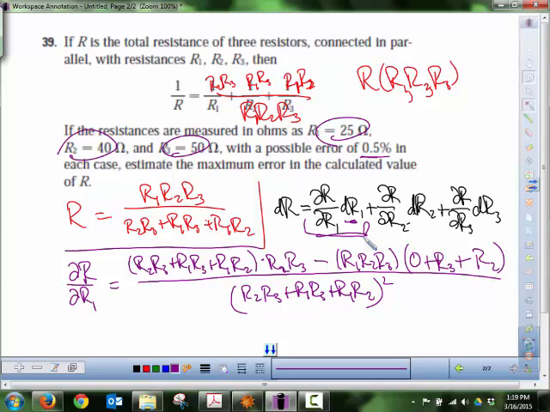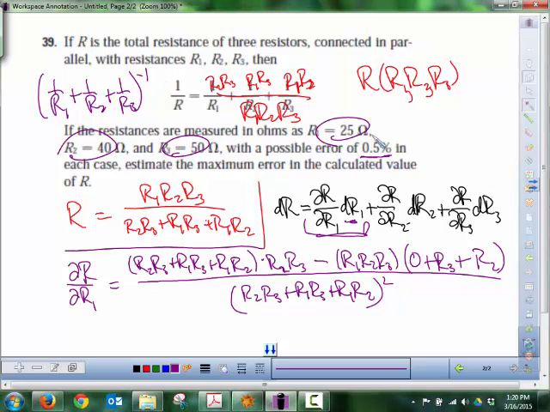Yeah? We should get the same answer if you actually took the reciprocal of R, but you just put the other side as all of that, 1 over R1 plus 1 over R2 plus 1 over R3 to the negative 1 power. And then do chain rule. Right. Yeah, I suppose. We did it right then. You gotta change that to 0.005 in the DR. Yeah, because this is in percent.